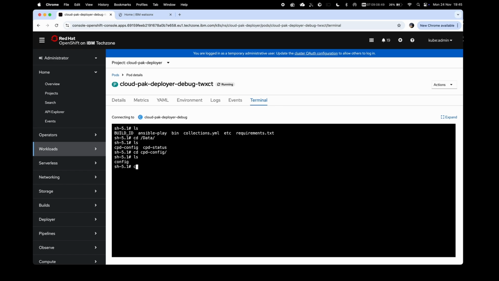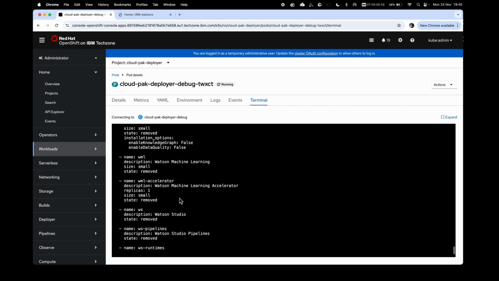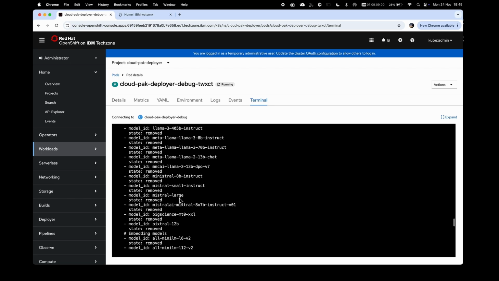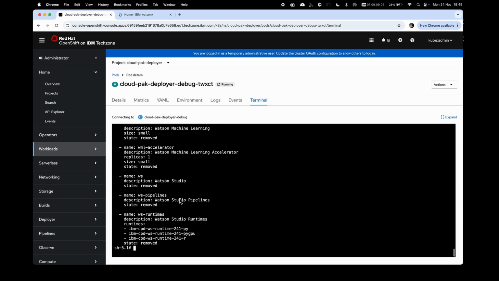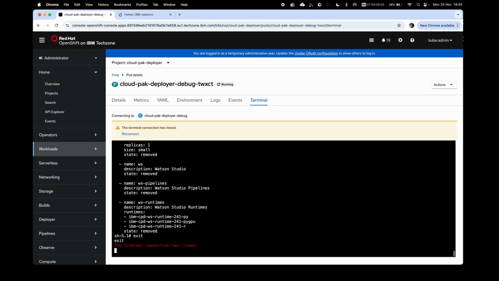If you get to cpd config, here is the YAML that is going to be holding all the different details of the installation. You will also get a copy of the different components that were installed and all that.